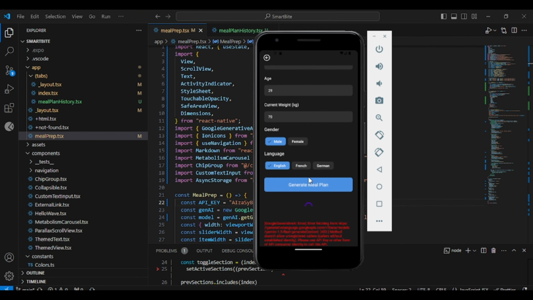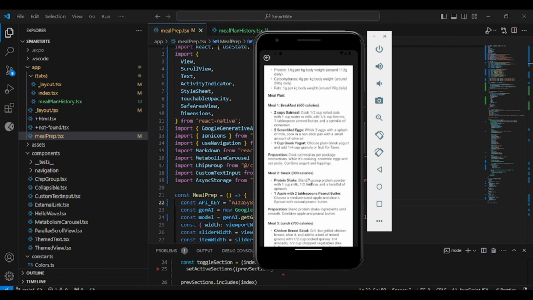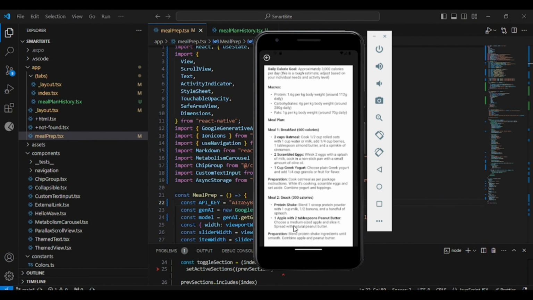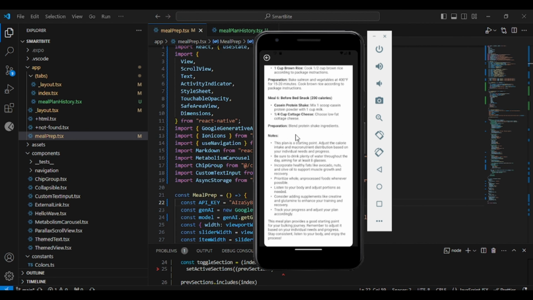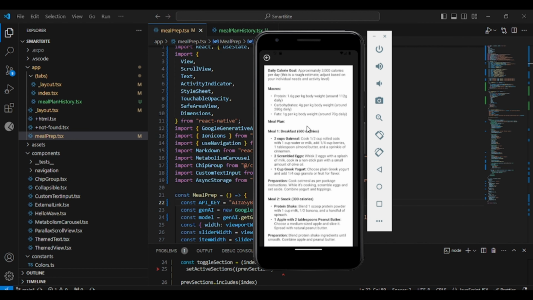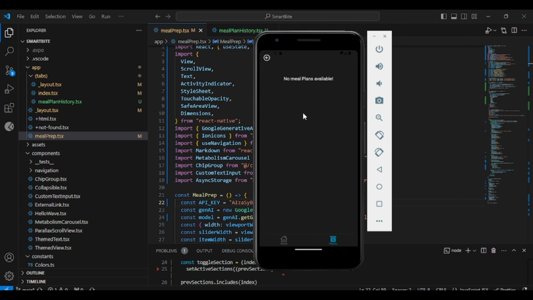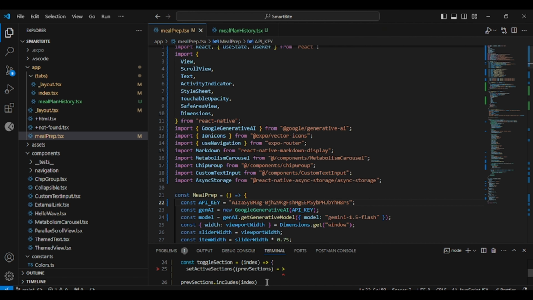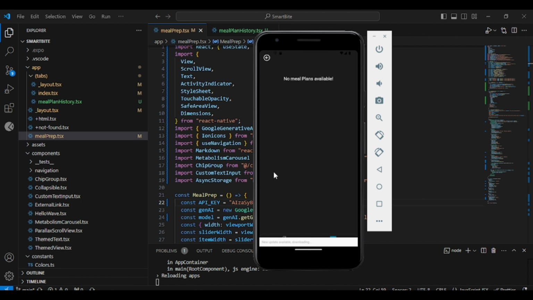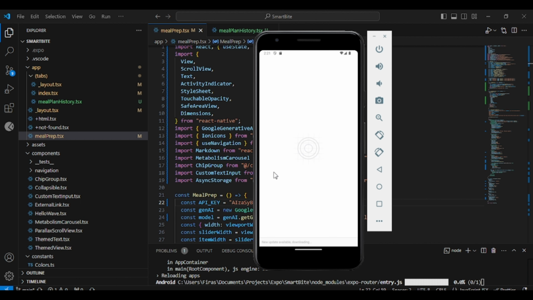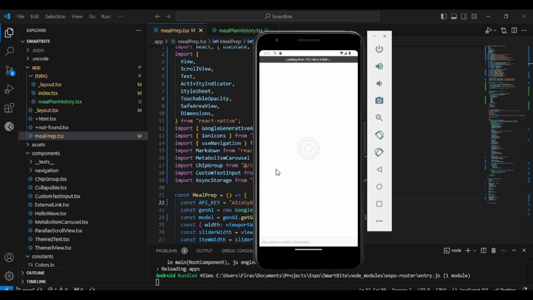So, let's test our app right now. Don't forget your API key. So here it is loading. Okay, we got our generated text using Markdown. Now it should be automatically saved, but since we are using useEffect, of course, let's just refresh this. We will use another hook later, which allows us to get instant results instead of refreshing.